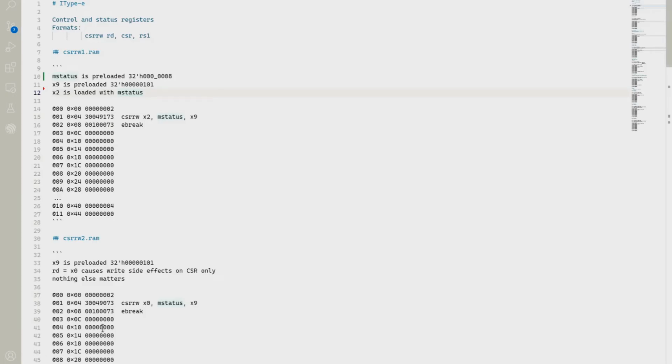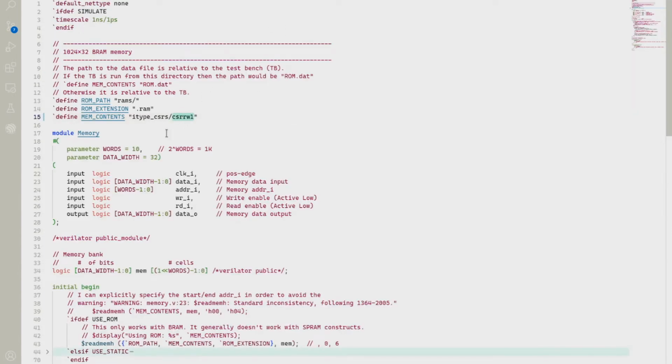Now we're ready to start writing machine code with our newly minted instructions. We'll begin with the CSRRW instruction right here. So we know using our assembler we can grab this assembly right here, run it through our assembler, and out pops this number. And of course we have our ubiquitous e-brake so that we don't run on forever, and the program starts at 4. So let's load this into RAM, which I've already done, and I've already configured the memory to point at that RAM file.